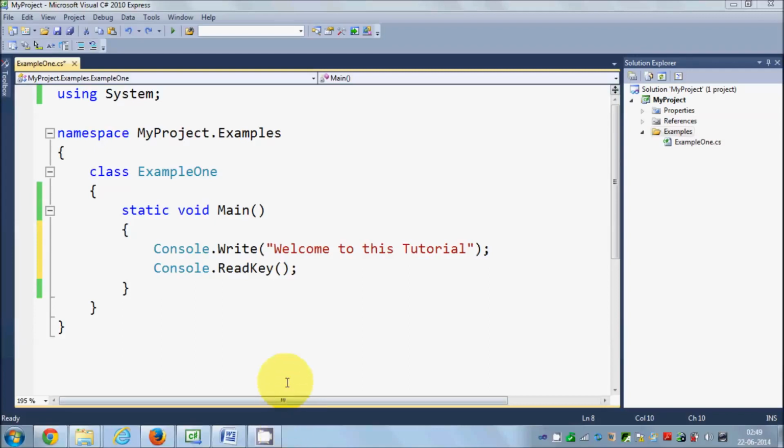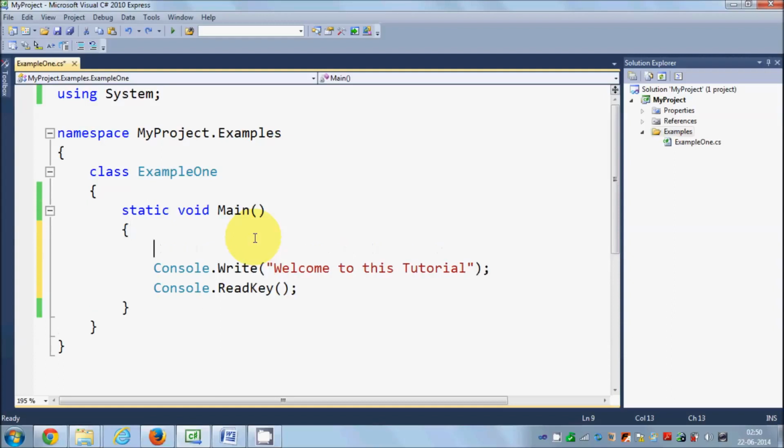In the last video, I've shown you how to download and install Visual Studio Express Edition for creating your C Sharp projects. And we have created our first project in C Sharp, and we were able to output this message on the screen, which is welcome to the tutorial. Now in this video, I'm going to show you how to input and output values using C Sharp. For example, the user wants to input some values, and on the basis of user input you want to show the output. How can you do it? I will show you in this video.